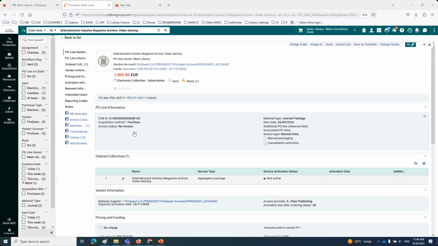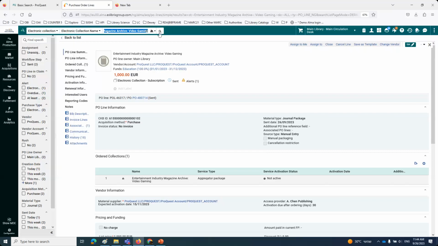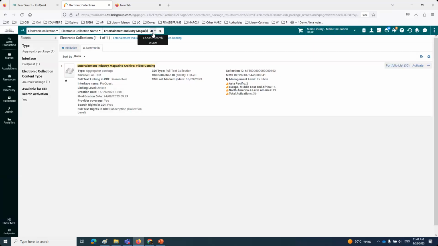Okay, so now we've sent this order, and it's not yet active. It exists, but it's not yet active. So if we were to search now for an electronic collection, and now I'm searching the same way, but this time in the community zone, now again, we have that icon, meaning I have this in my institution and it's not active.